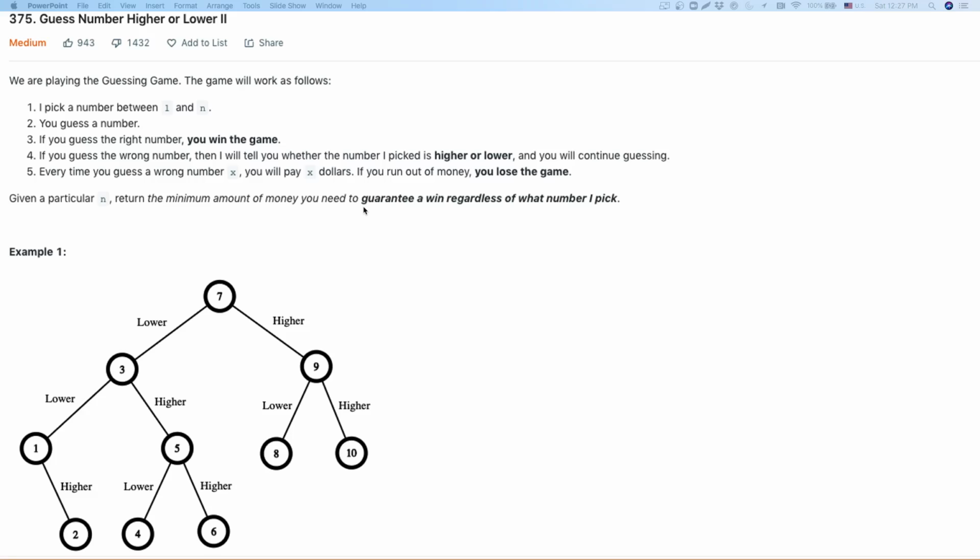Still, let's just think about the burst balloon cases, right? So we start with the smaller cases. For example, we have number 1, we have number 2. We've got no other choices. We can only pick that particular number, so that will be our cost. When we have 2 numbers, we compare the costs and take the smaller cost. This is more like a building block, from the smaller block to the bigger block. And that's also how we solve the problem.